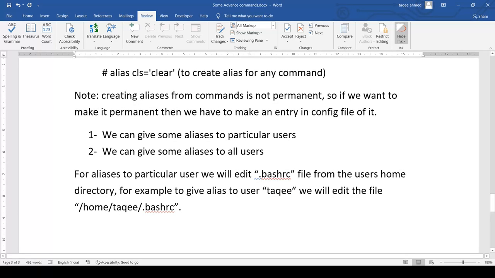Now what I will do here, I will edit the file. That means simple, I will open the file with vi or vim, because we remember this is the editor we have. So this will be the command to open the file.